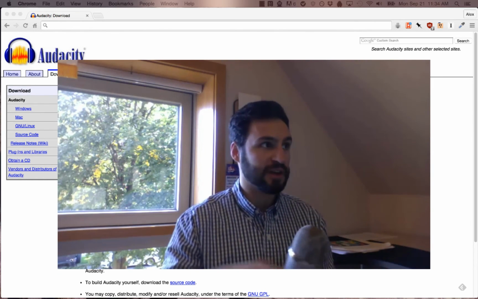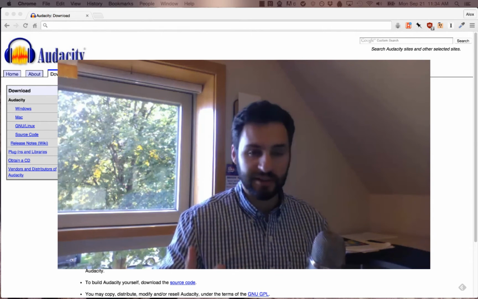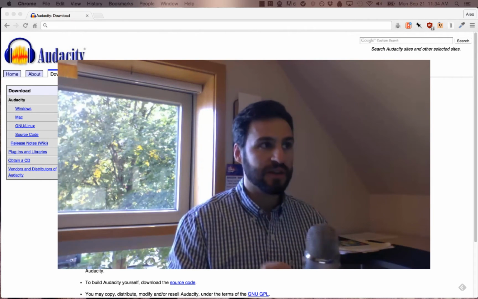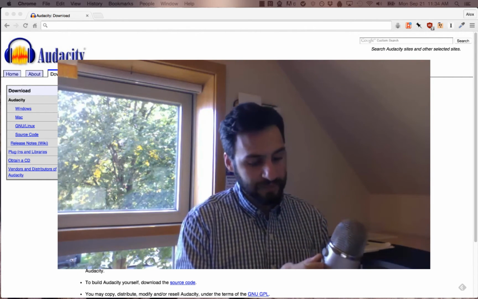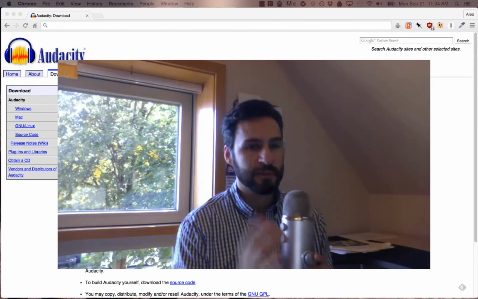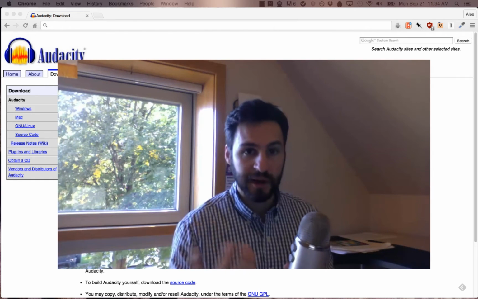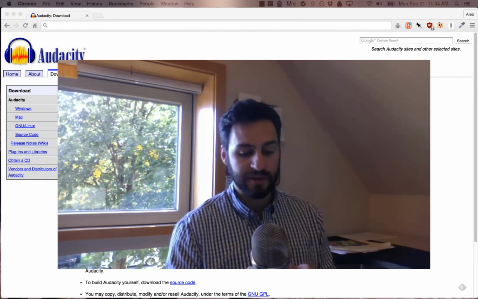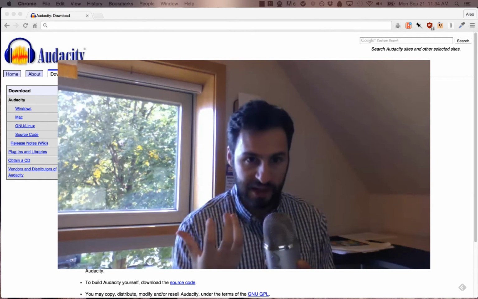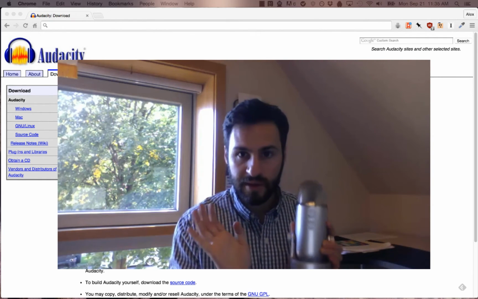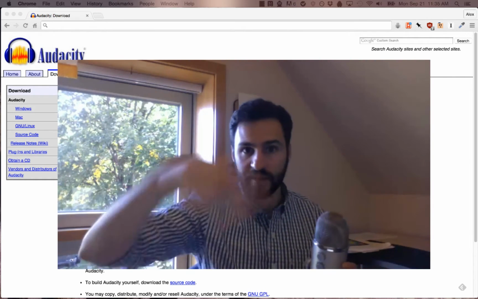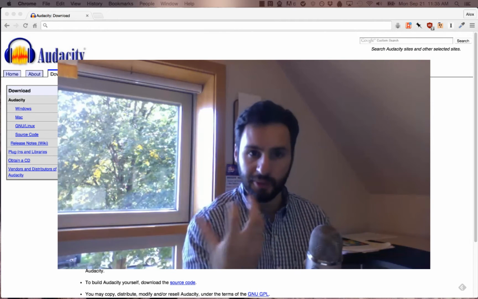So stereo mode is kind of good, all-purpose. It's wide, realistic sound of what's going on in the room. Cardioid mode, it looks like a heart-shaped setting on the microphone. That's for when you're speaking directly in front of something, like I'm doing right now. When I'm recording on this microphone, I use the cardioid setting when it's just me talking right into the mic, because it picks up right in front of you, but also heart-shaped, so it's kind of encompassing the three-dimensionality of your voice, but right in front of it.